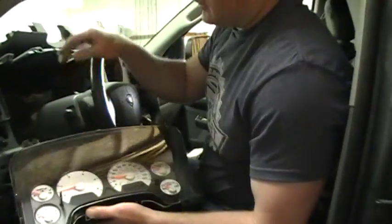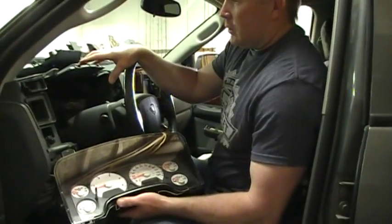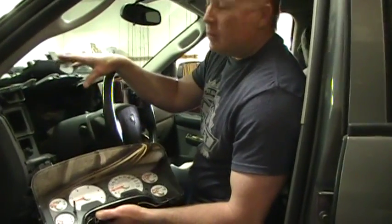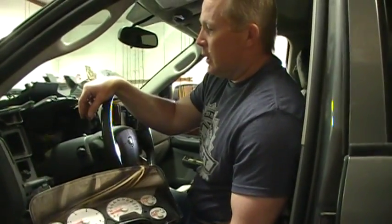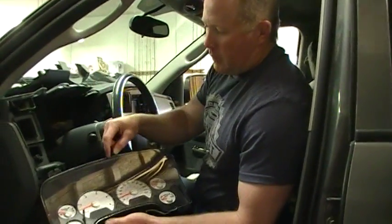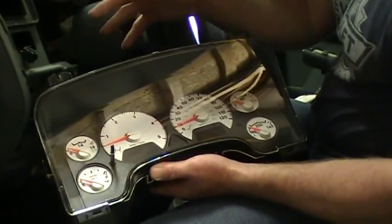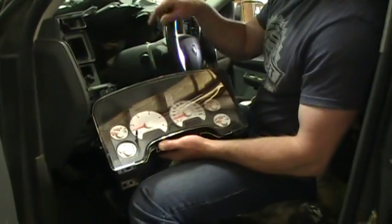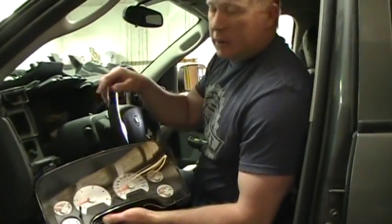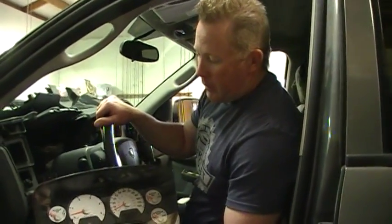These can experience problems. This is a 2006. You can use this removal procedure to a point similar to the 2003, the 2009, maybe some similarities there. These clusters can experience faulty tachometers, faulty speedometers, sometimes the other gauges, and sometimes the odometer displays don't illuminate. And we do repair these.